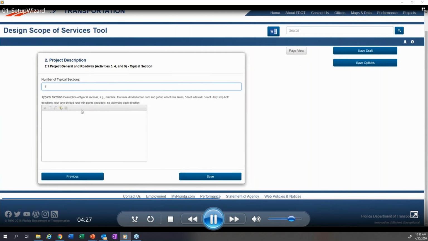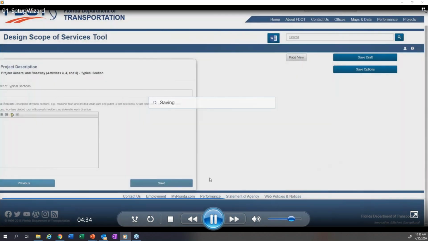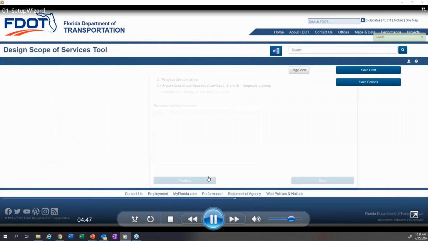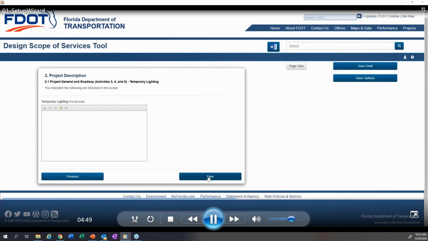And again, I'm just filling in the blanks and continuing with parts of the scope that I said were yes, they should be in this scope. Again, the check boxes, I could do 1 or more. I can put optional comments throughout the whole scope.